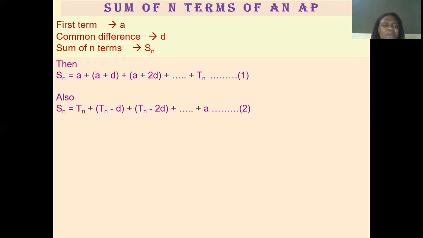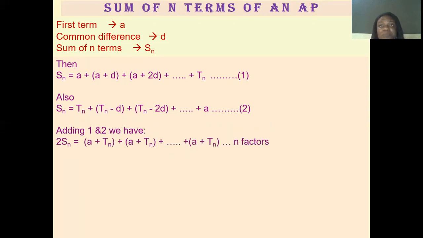Now, to find our formula for S of n, we can add these two equations together. If we do an addition, we're going to see a phenomenon where we're going to be having a repeated value across all the terms. So S of n plus S of n will give us 2S of n, right? Now D and minus D will cancel out. 2D and minus 2D will cancel out, and then that goes on and on until we get to the end.